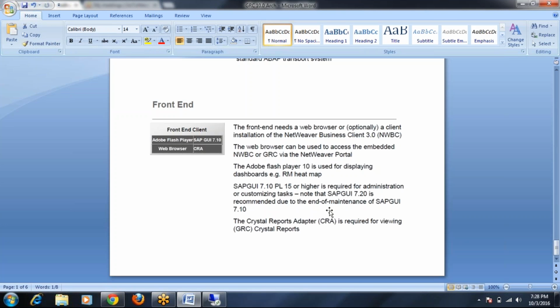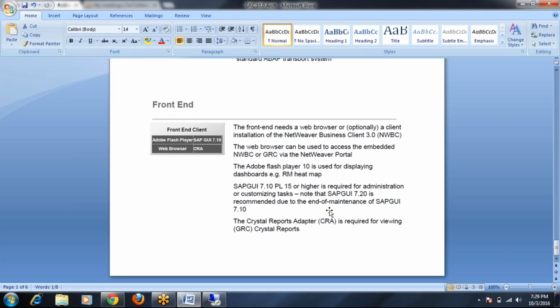Now 7.2 maintenance has also ended, so GRC will work only on 7.3 and 7.4. If you have 7.2, GRC 10 will work on it, but some of the features of GRC will not function properly. So it is recommended you have GUI 7.3 or 7.4, the latest versions we have in the market.